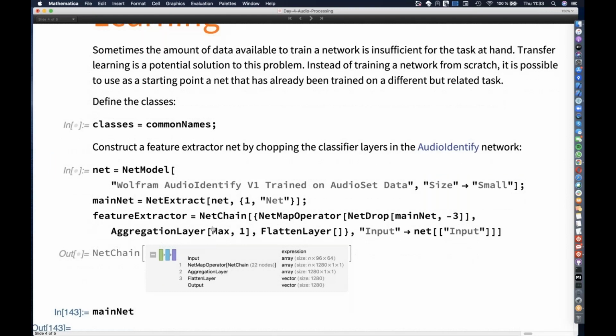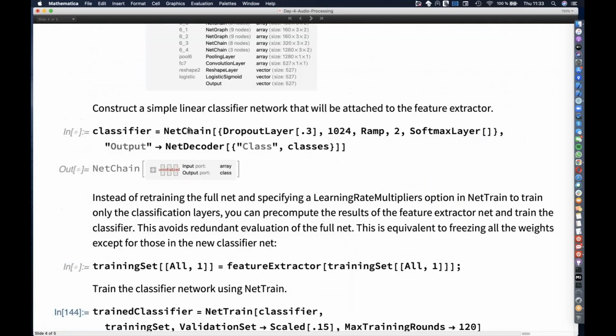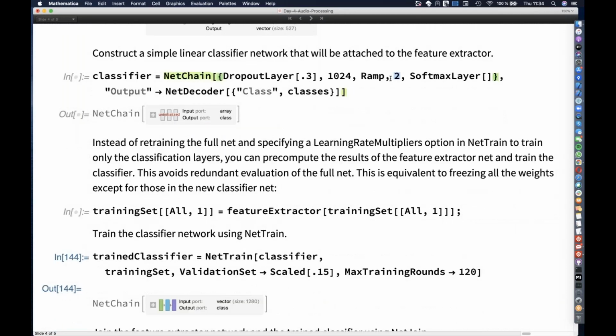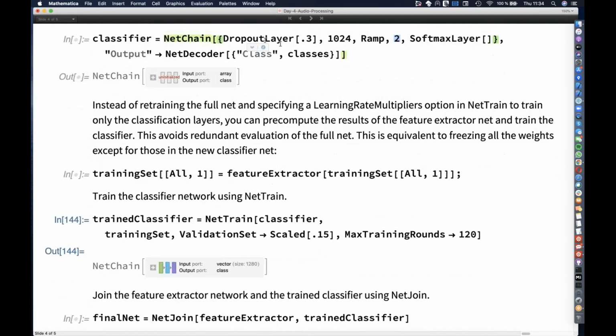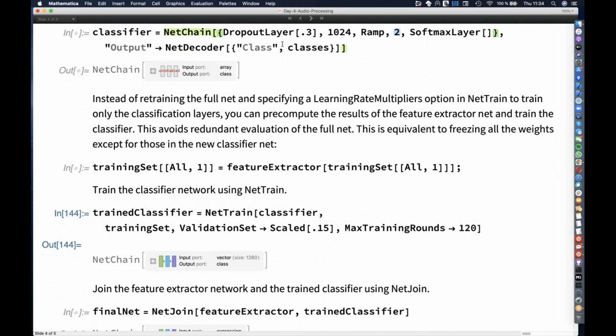For the classifier, I could actually use a different linear combination of these linear layers. The only important part is that the last linear layer matches the number of classes I'm using. But I think in the documentation we also have an example using just a simple linear layer and a softmax layer without the dropout layer. So one could try different things for the classifier as well.